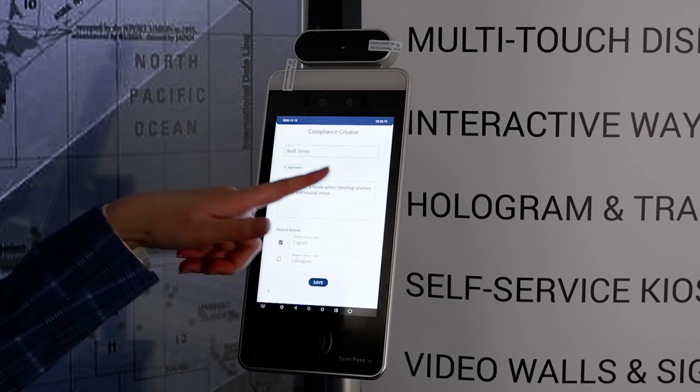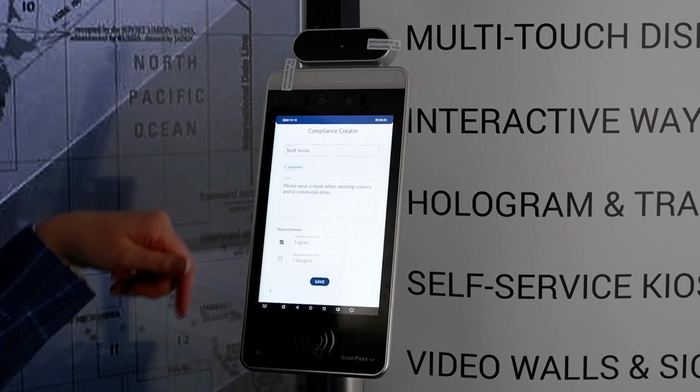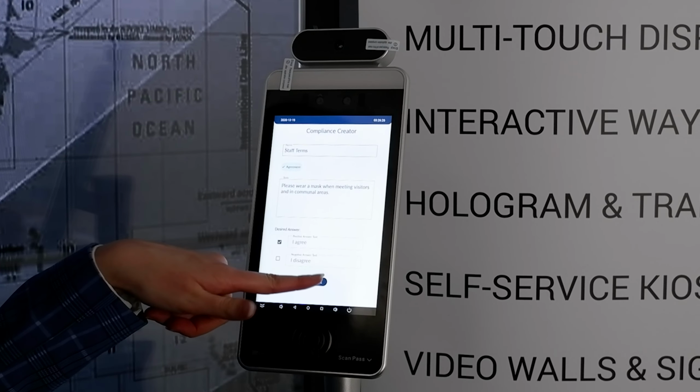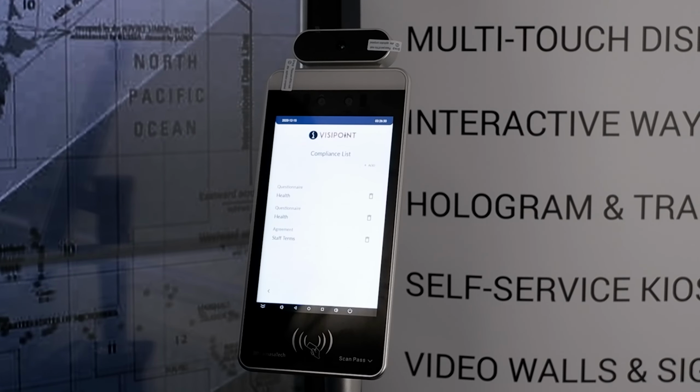So in the agreement we just have a main body of text and either I agree or disagree and the desired answer in there. And then in the user journey builder you can select which agreement or questionnaire displays in the different journeys.